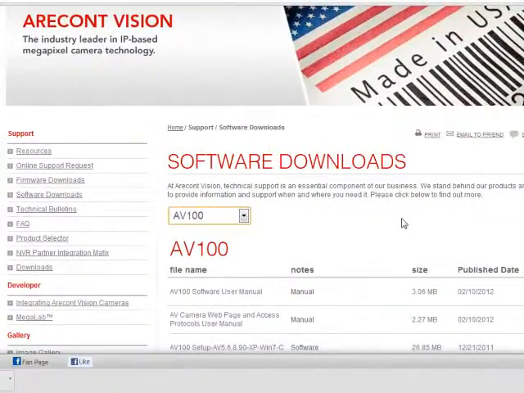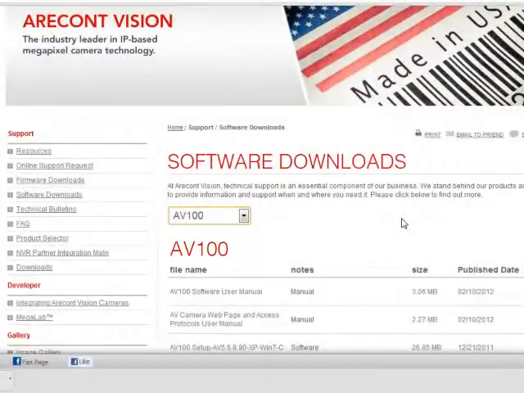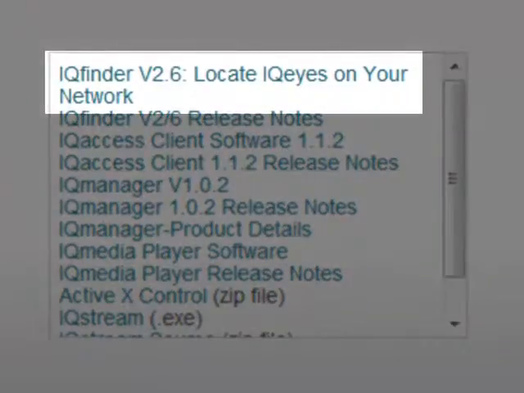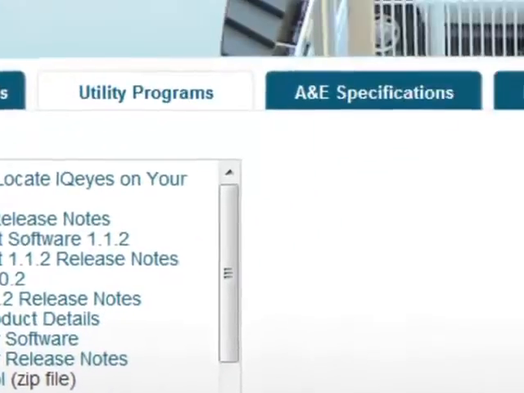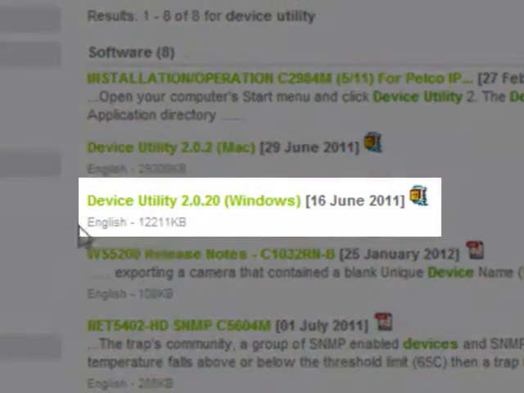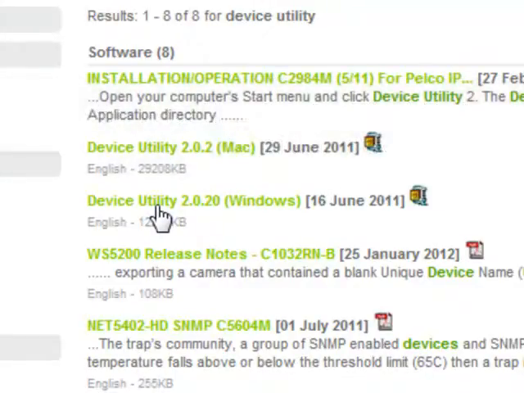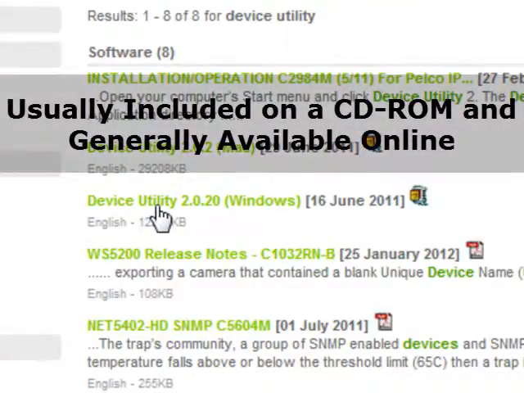Here you'll see yet another manufacturer. They call it a little bit differently. This is their software, which also finds cameras. Then yet another manufacturer calls it their camera finder, to locate cameras on your network. And a fifth manufacturer calls it a device utility, and we did a search for this. Some of these are harder to find, but the first thing you should do is ask what the manufacturer of the IP camera is. Find the camera discovery tool, usually included on a CD, or you can find it on the internet for free. Install that, and then you're going to take a look there.